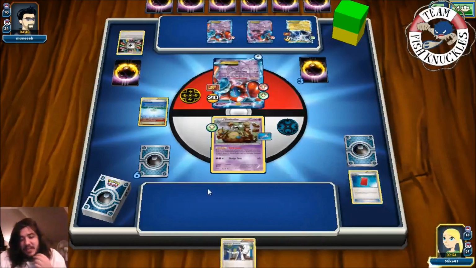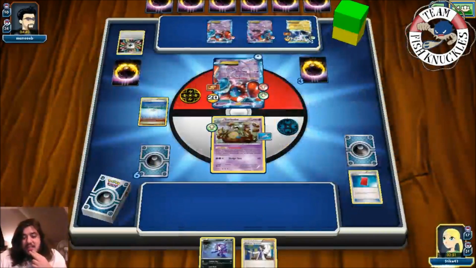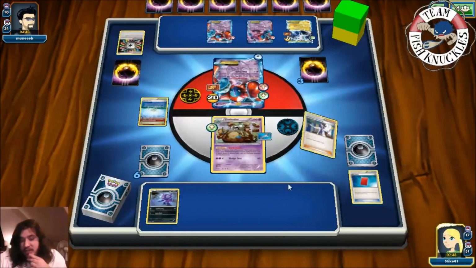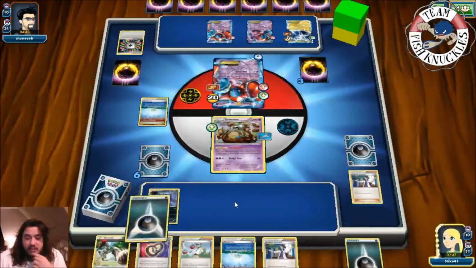And I'm not really worried about decking out. That's not a concern of mine, because we do have Time Puzzle, get back the Super Rod, get out the Sableye, put down the Sableye, play the Sycamore. I'm more worried about time. We have 2 minutes left. Okay, so we get a Dark Energy.